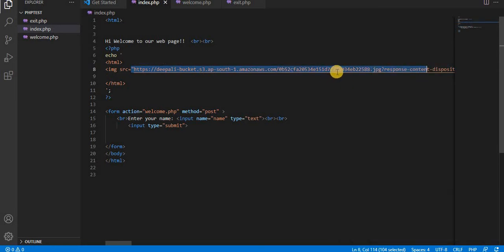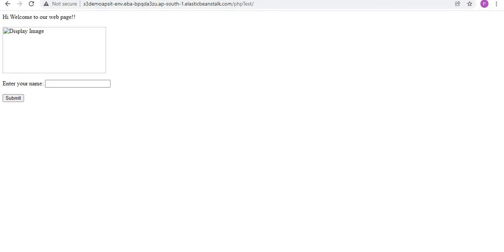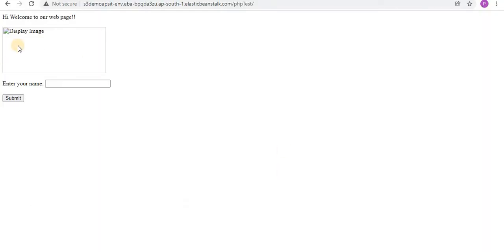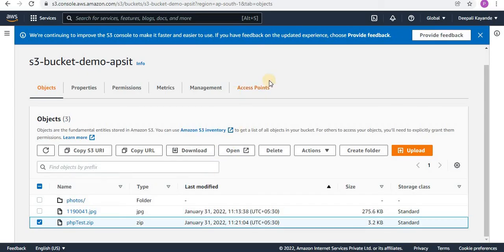Now this picture was present in the bucket that I had created yesterday. Now as you can see, after the practical I deleted that bucket, so obviously even that picture is not available. Understood? So this is something you have to take care of. So this photo, as you can see here, was present in my bucket which I created yesterday. Right now the bucket is not there.